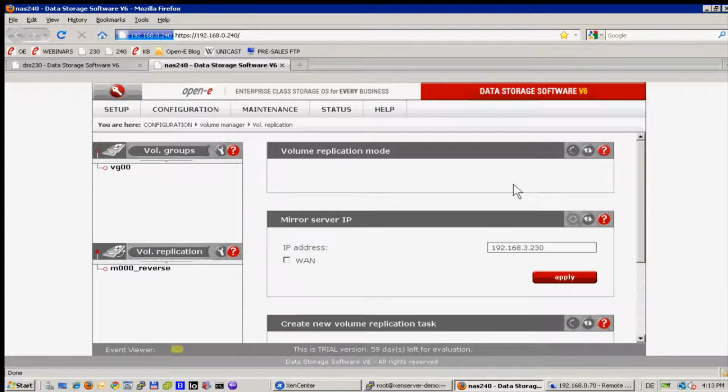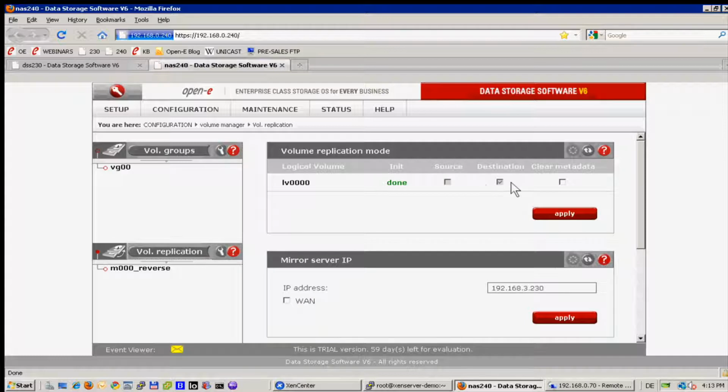So it is switched already, and as you see, I have the destination already. When you start from scratch, the checkbox will be at the source. You need to just click here and apply.